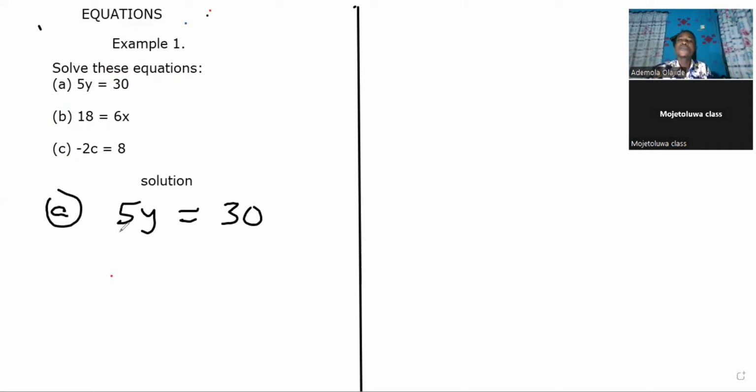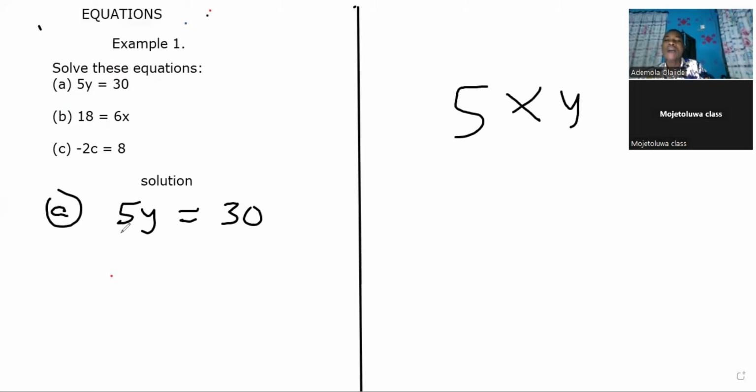If you go to a pharmacist, maybe someone has a headache. The drug for a headache is different from the drug for maybe some other thing, maybe stomachache or body pain and things like that. Is that not? Yes. Okay. So what we want to remove here, the ailment here, is the coefficient. Anytime you are removing a coefficient, you divide both sides by that coefficient. Why are we dividing both sides? Because this 5y is like 5 times y.